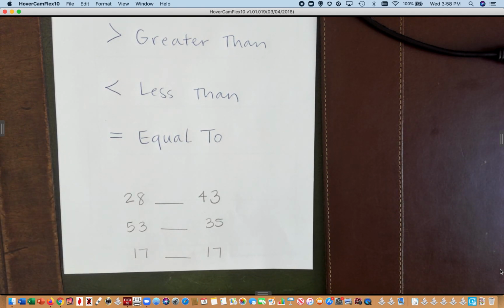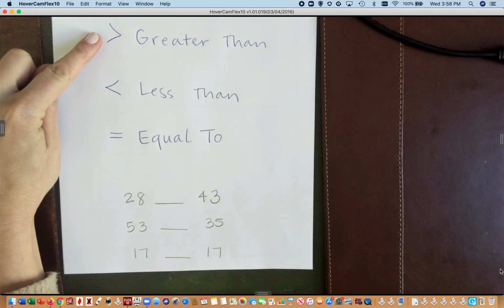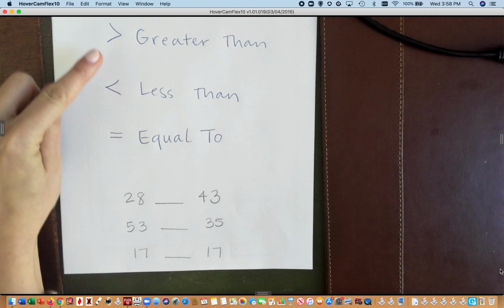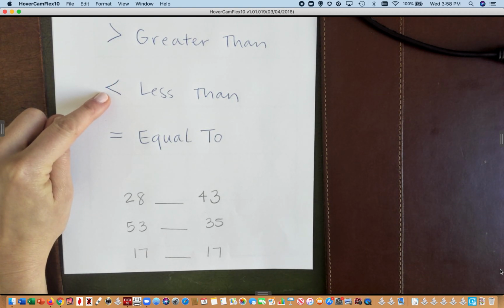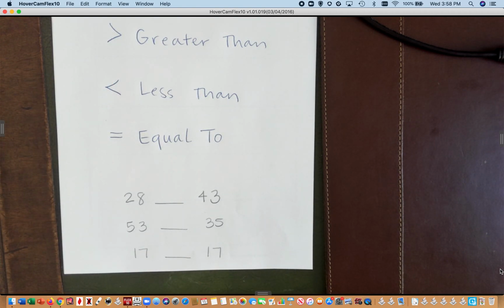I know sometimes it's confusing to figure out, should the greater than be facing the left side or the right side? Which way does the less than symbol face? As long as you have the mouth that's open facing the number that's greater, it looks like it's about to eat that number, you should have the answer correct. And you can always reread your answer to check.